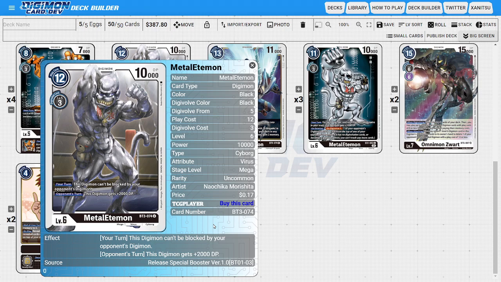so that way we could still continuously aggress onto their security, and coupled with the jamming ability it makes it just a very safe and easy card to swing with, especially since he also has another upside where during the opponent's turn, this Digimon gets plus 2000 DP, making it a little bit harder for the opponent to interact with him when he's just continuously swinging onto the opponent's security.